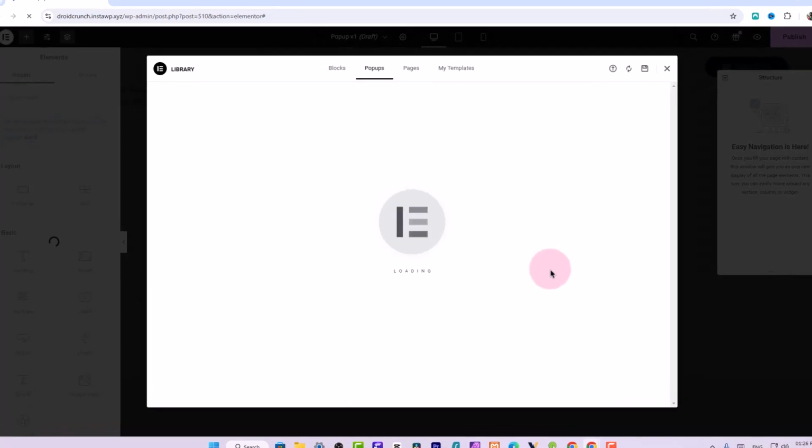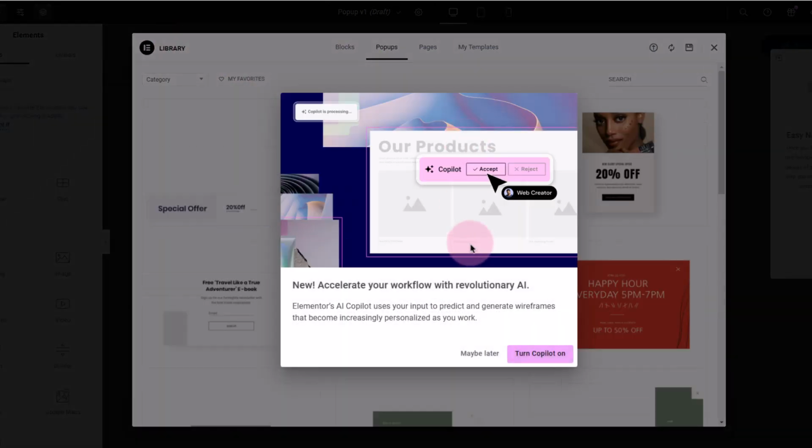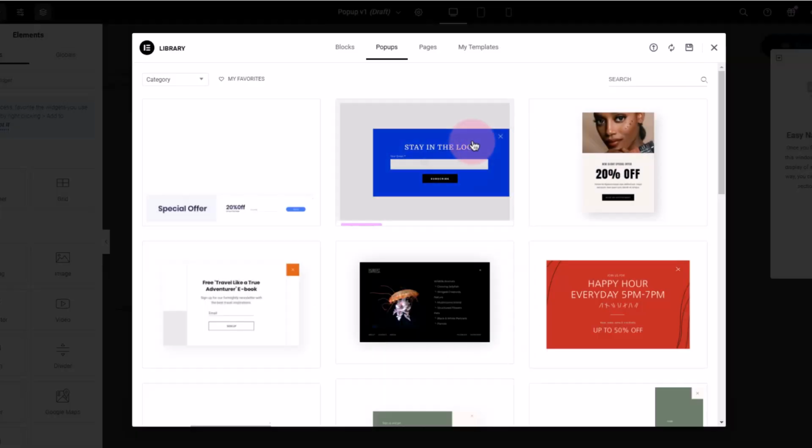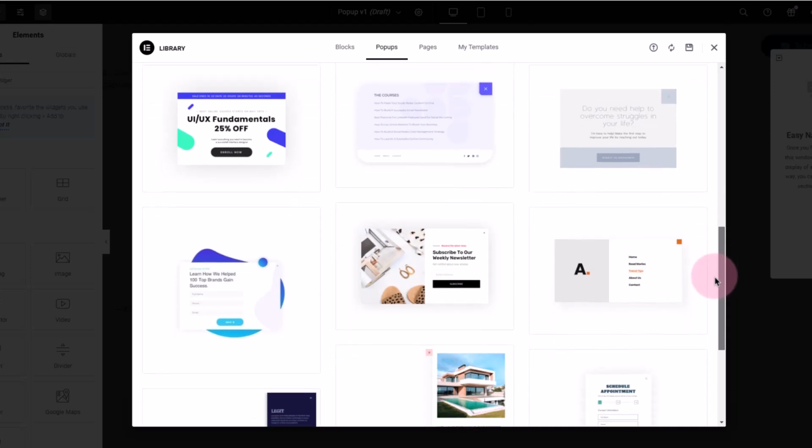Just because we chose pop-up, it will show you all the pop-ups in the library first, so that you can start building your pop-ups right away. Here are tons of pop-ups.